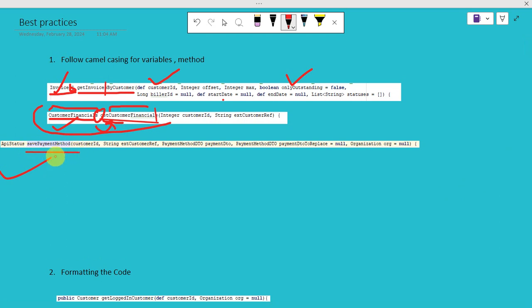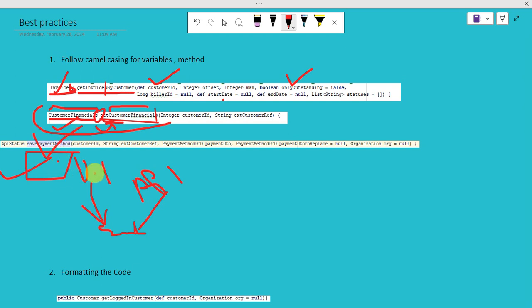This payment method is kind of a generic meaning; we don't know whether this is coming from the UI or from the API or any other sources. So for that, the UI call is converging to the same save payment method, and the API call is also coming to the save payment method. So in this way, save payment method is okay, because this seems to be a generic payment method.